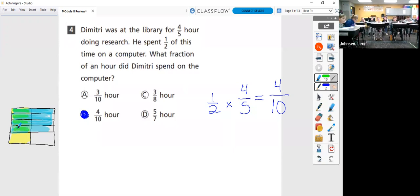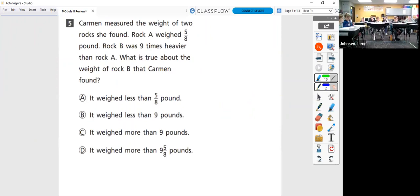No, not of 12. I have 1, 2 times 1, 2, 3, 4, 5. There's a total of. Oh, you tell me again. Sorry. 4/10. Yep. 4 out of 10 total pieces are shaded in. Does that match the answer that we got when we multiplied straight across? It sure does. And so there's another way for you to solve this problem. You can do all sorts of different things to help you solve each of these problems. There's always going to be more than one way.